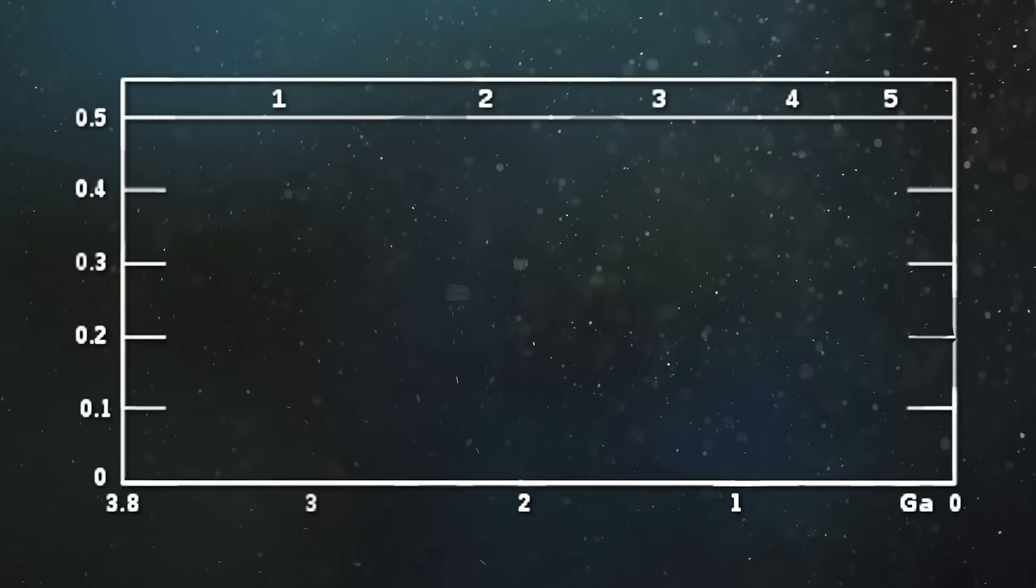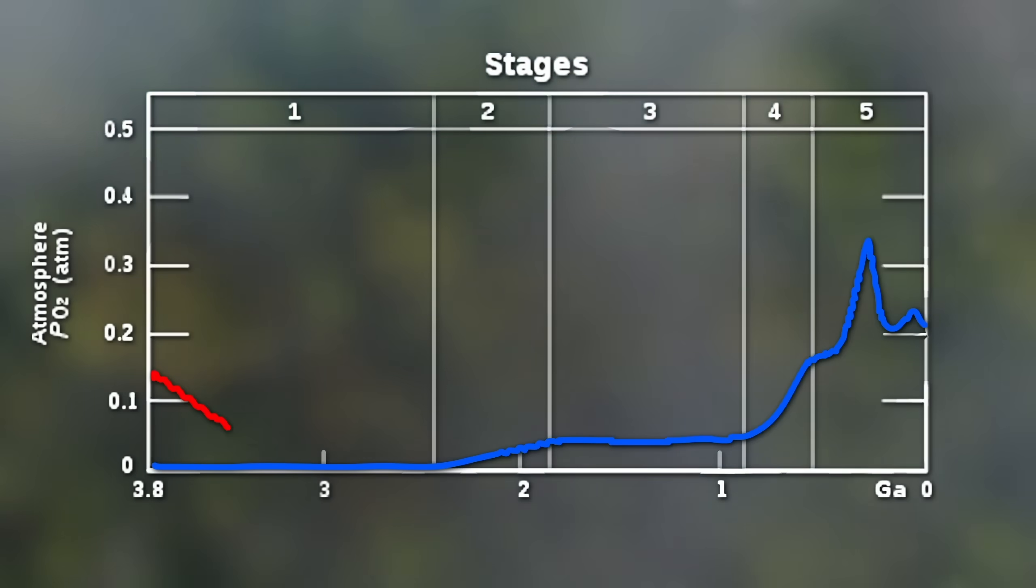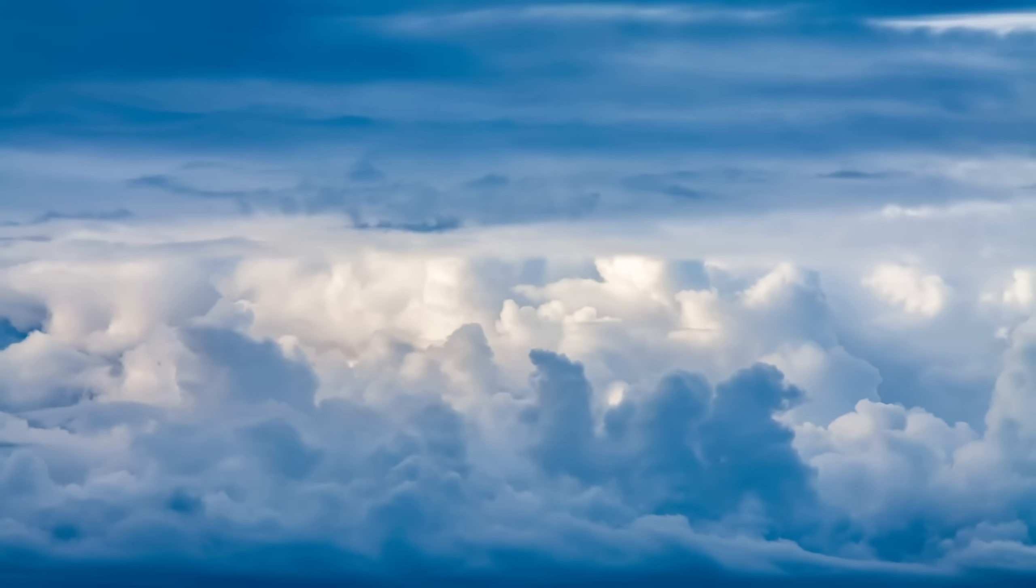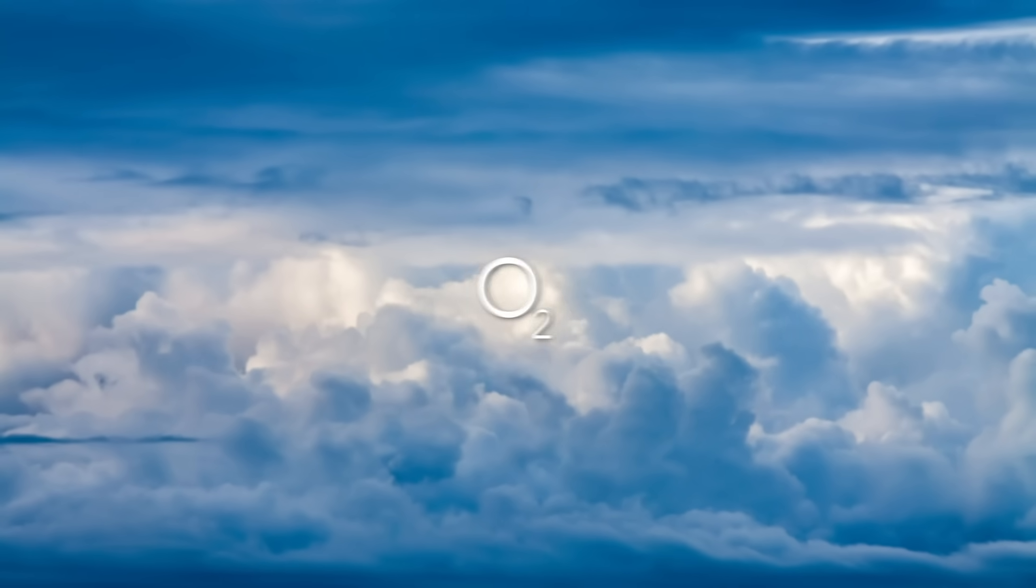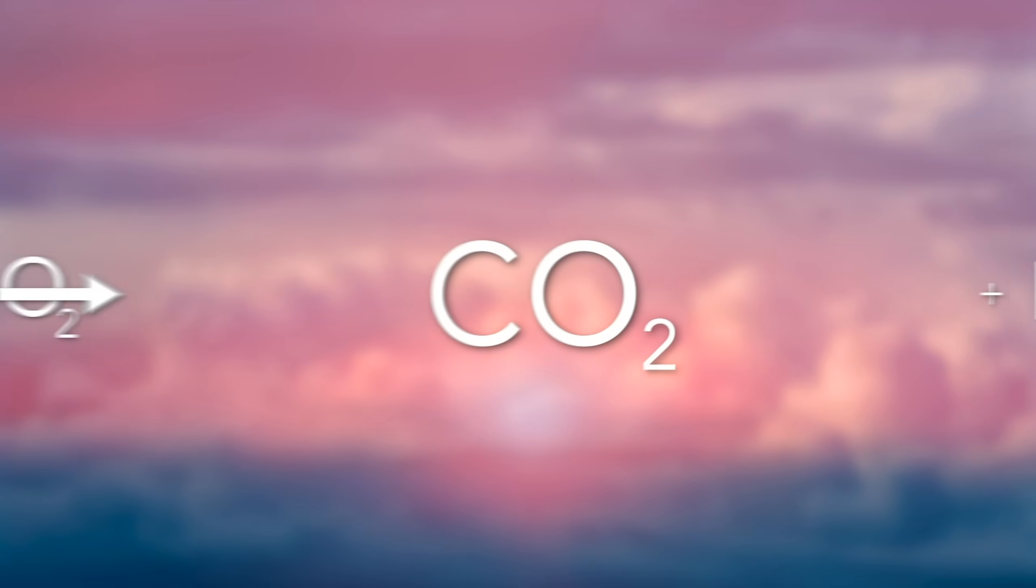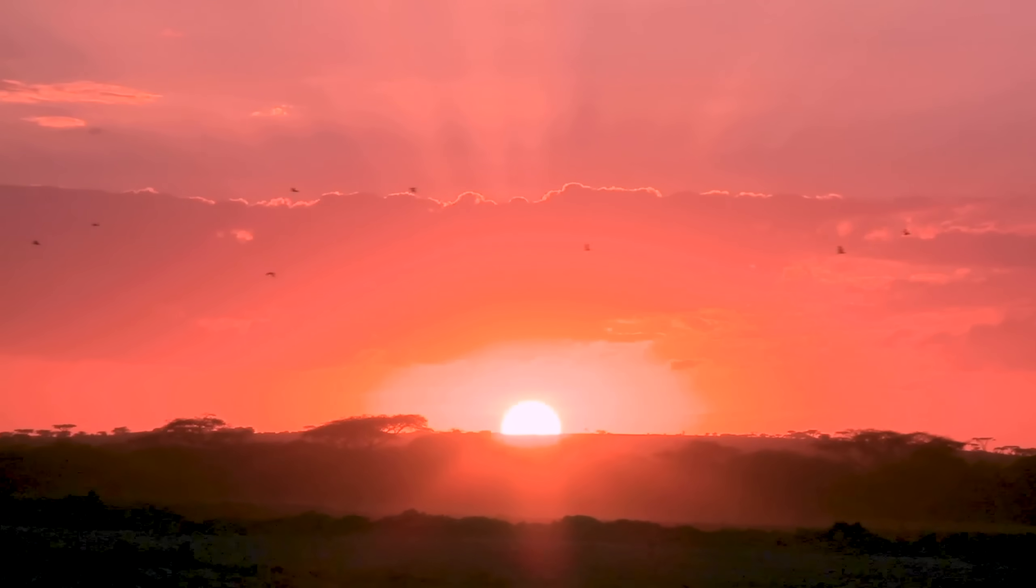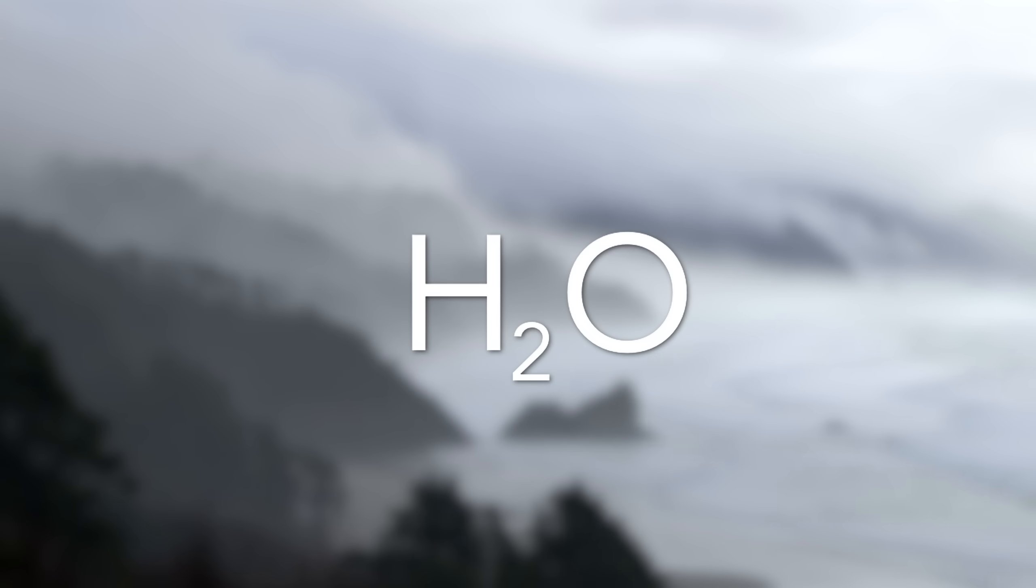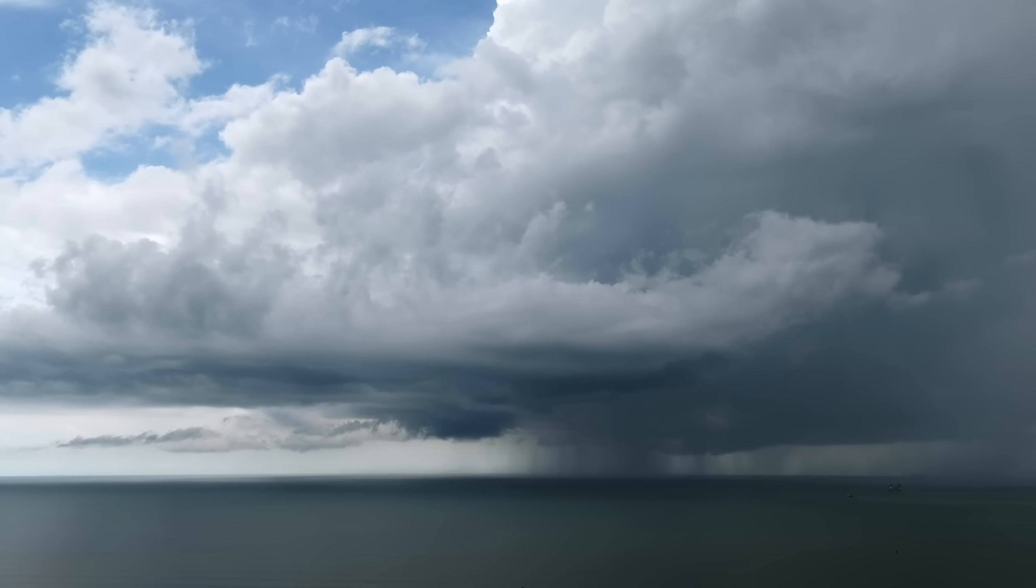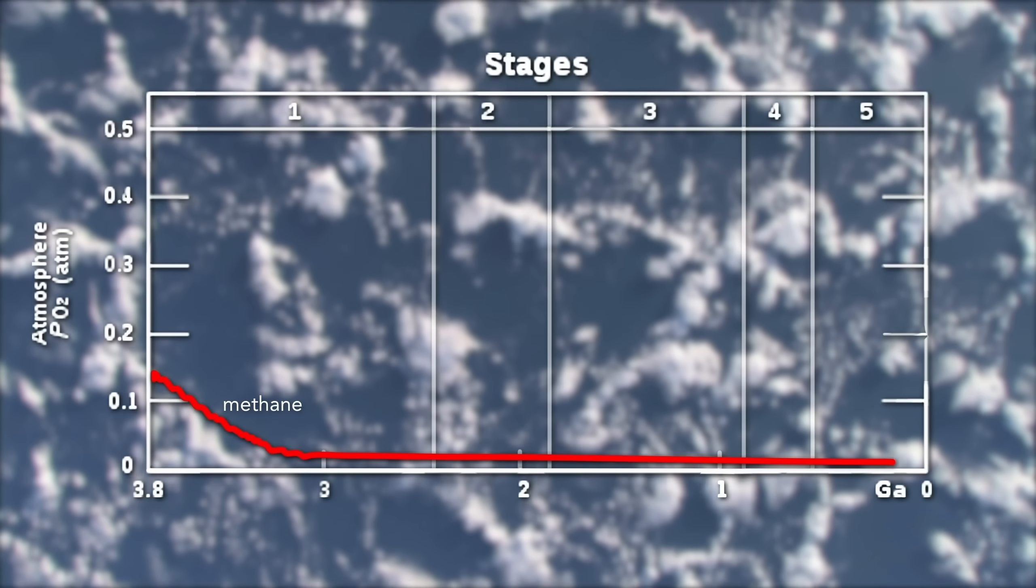Prior to this, the highly reactive gas had never before been found in the atmosphere. Instead, methane, a powerful heat-absorbing greenhouse gas, was found in abundance. The only problem was, in the presence of oxygen, methane reacts to produce carbon dioxide and water vapor. Carbon dioxide, while still a greenhouse gas, isn't nearly as good as methane at retaining heat in the atmosphere, while water vapor mostly would have precipitated out of the air and into the oceans, minimizing its effects on the climate.